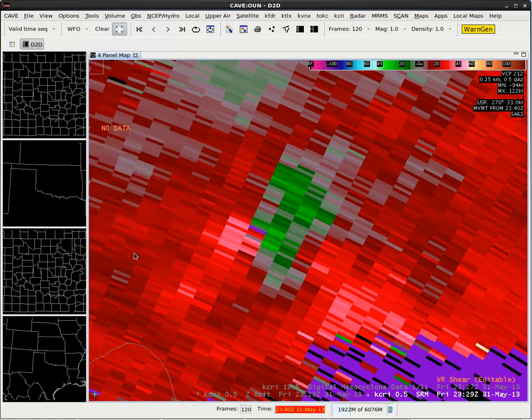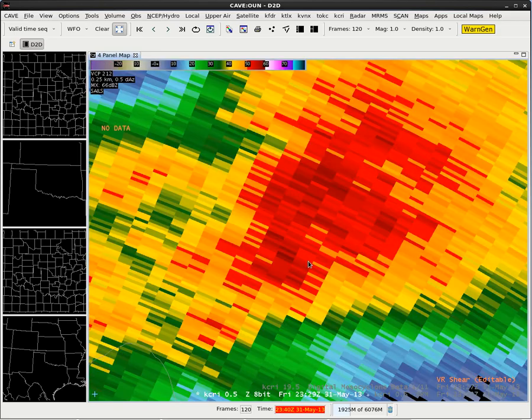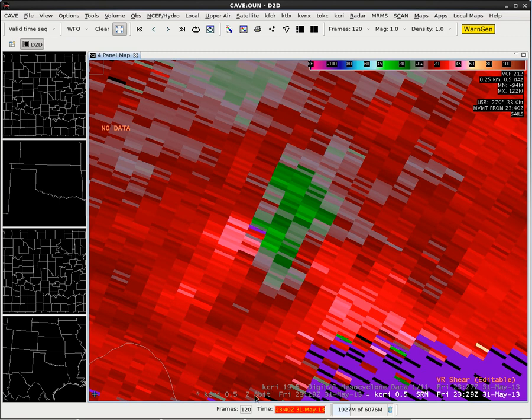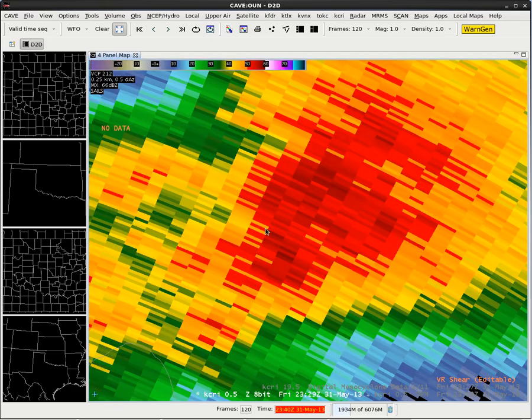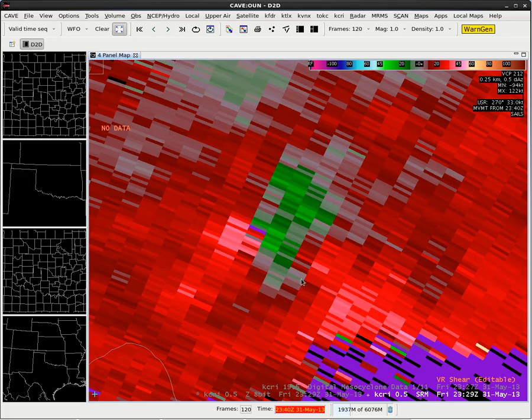Now there's a trick to setting the anchor points for VR Shear. We can see we have a mesocyclone in here with outbound velocities. The radar's down here on this side and inbounds on the other side. So we've got cyclonic shear on this side, and we also have some anticyclonic shear on this side of the updraft. So for this cyclonic mesocyclone, after we've loaded the VR Shear, we're just going to right click on one endpoint on that peak outbound velocity, and we're going to right click on the peak inbound velocity. That's a quick and easy way to set our anchor points for VR Shear.